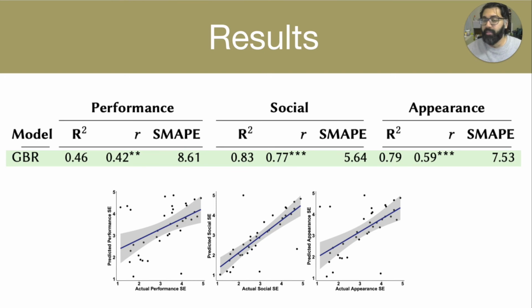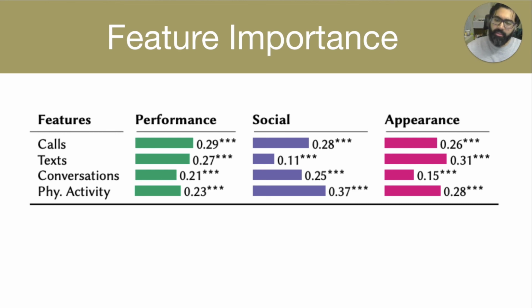Among the different prediction algorithms that we built to model self-esteem, the gradient boosted regressor performed the best across all three kinds of self-esteem. It shows a low symmetric mean absolute percentage error, or SMAPE, of around 7%. And we also extracted the top features in our predictive models using ANOVA and K-best univariate scoring methodologies. We note the strong association of social features, which aligns with prior literature that low self-esteem often associates with isolation and lack of communication.